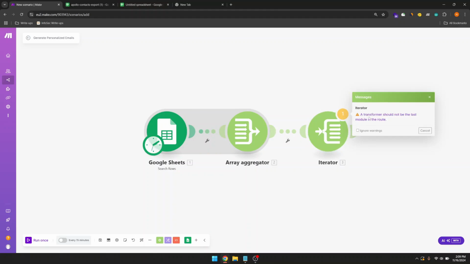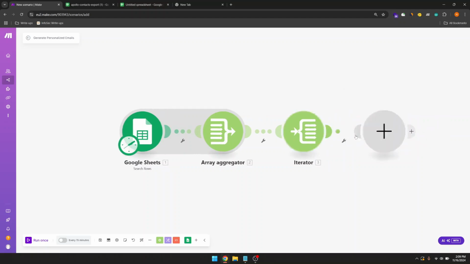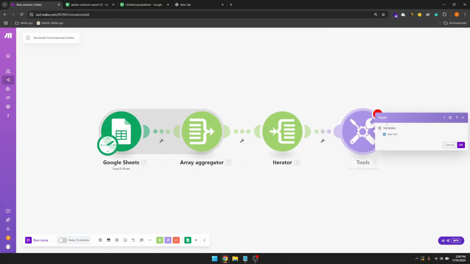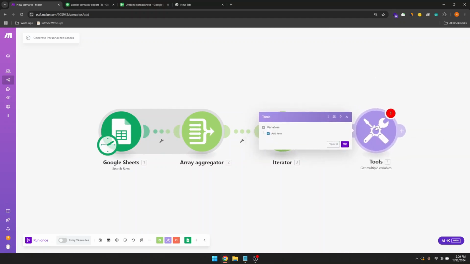It says a transformer should not be the last module in the route. Okay, so we are going to add another route, which will be tools and set multiple variables. It's nothing but just used for best programming practices.